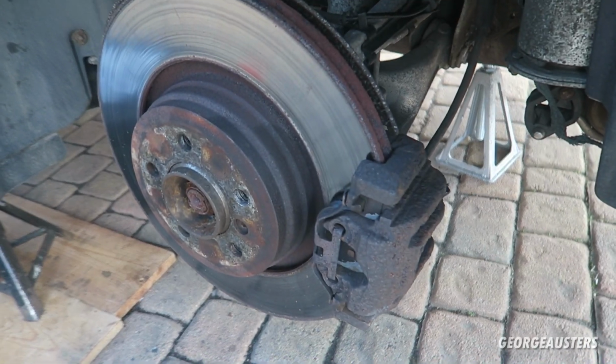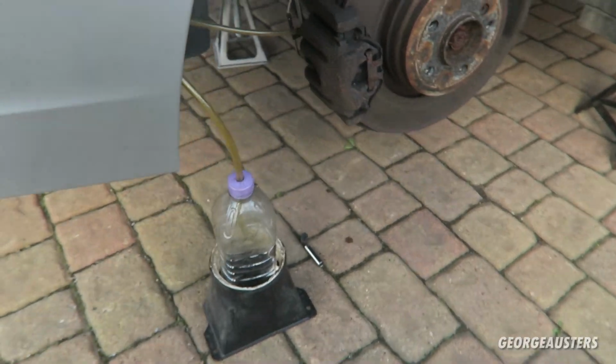Okay, so that is one quarter now done. Round to the other rear one. Funnily enough, this one's actually a different size bleeder screw, so I'm guessing someone must have stripped one in the past and have had to replace it, but this one is a 9mm.